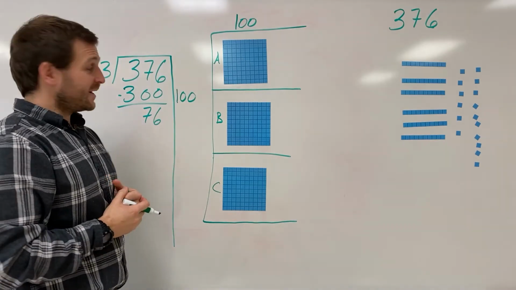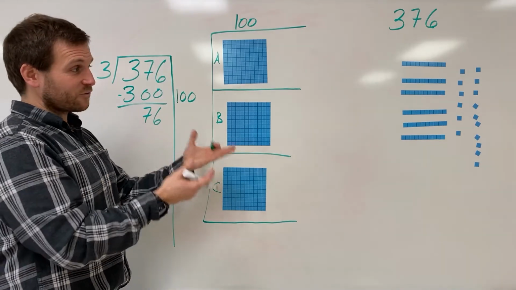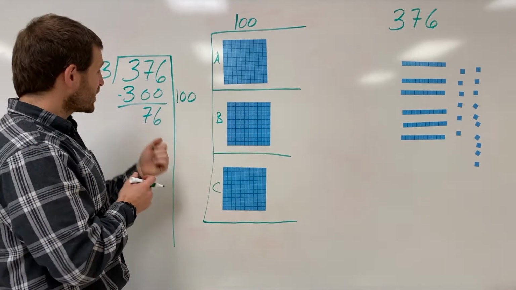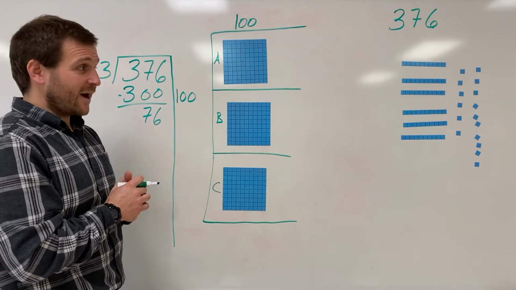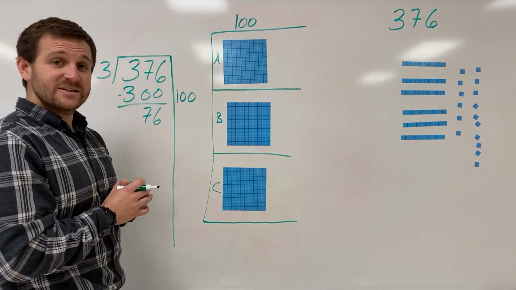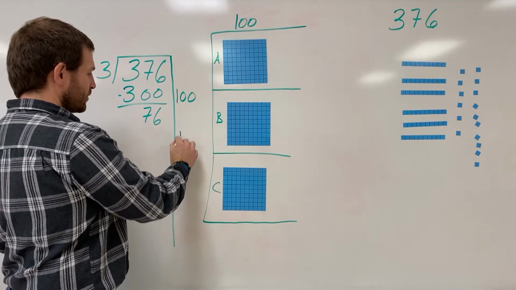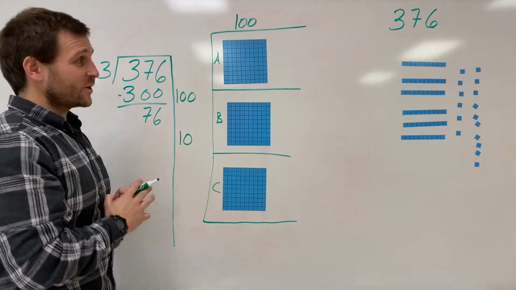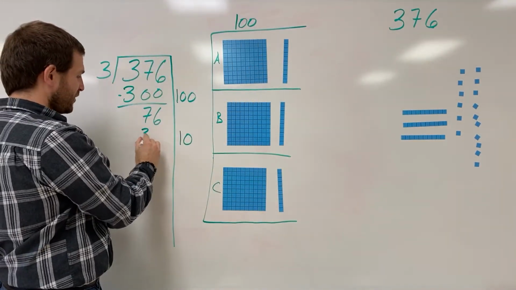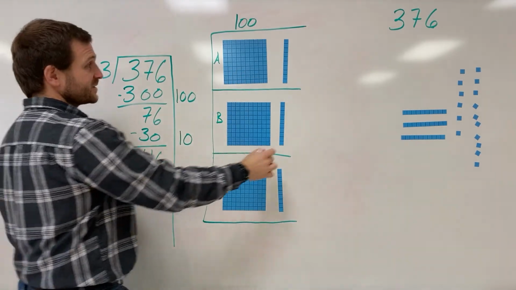Now I need to start working on my next part. I know I can take a certain amount of groups of 10 out from this. 100 wouldn't work. I can't take any more hundreds. There's not enough left over there. But I can take some 10s. So I could do this a couple of different ways. I know that 10 times 3 is 30. So I can definitely put 10 in each one of these groups. So I'm going to do a partial quotient of 10. Now altogether, 10 times 3 is going to give me 30. I've removed 30 from over there. So I now have 46 left.